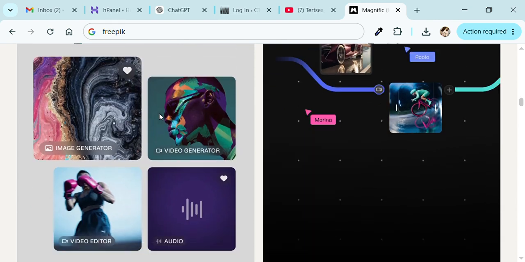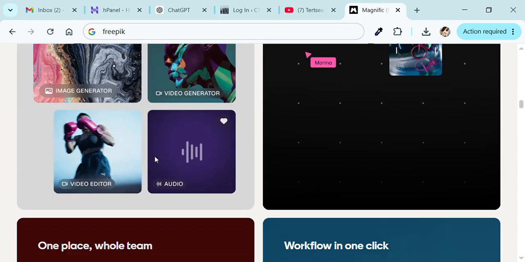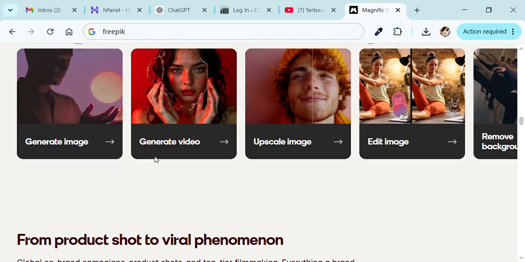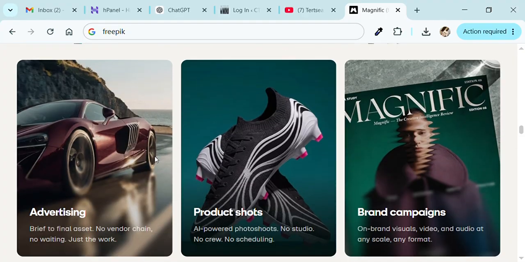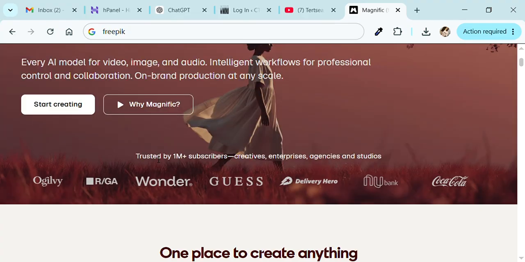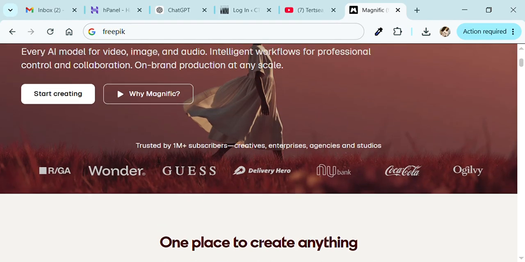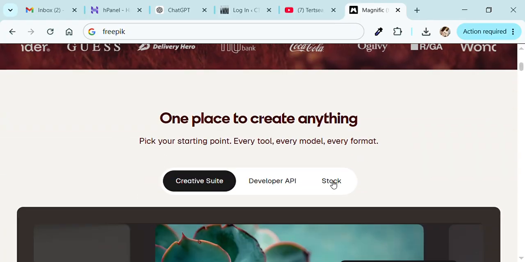You see your videos and the image generator. You can even generate images now. Wow, this has really improved. You can generate images, edit images, create, and all of that. Let's come to stock.